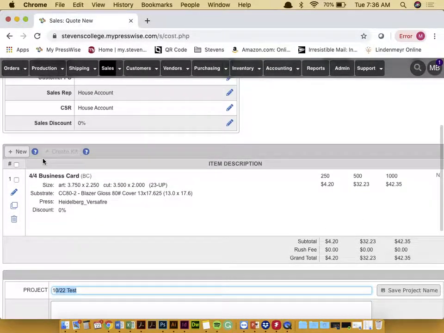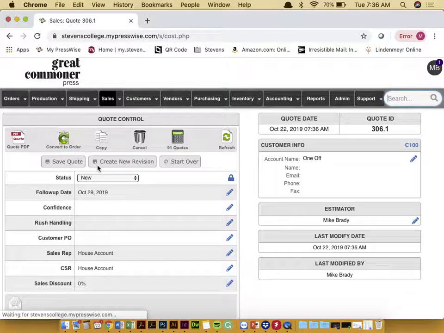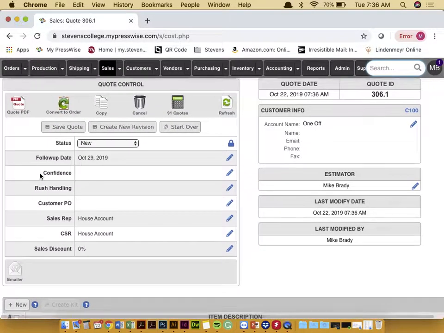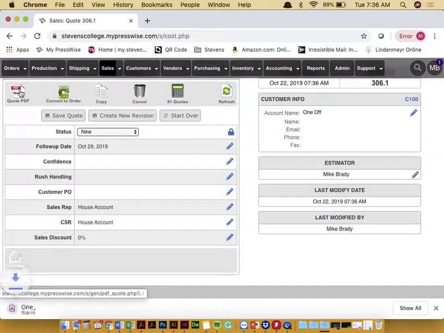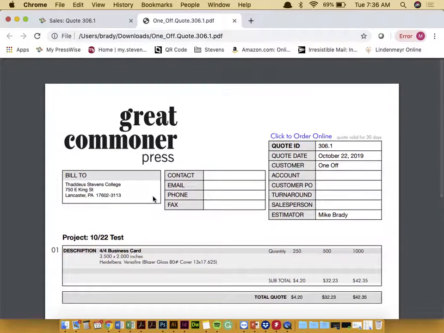So do that. We came in, we hit new, we just made our quote here, and now you can see this is glowing green, right? This is saying, hey, we need to save this quote. So the quote part you should be feeling pretty warm about right now. We've done that a little bit, but now we have some options that we could do. Quote PDF, right? That just downloaded it and it puts it together in this cute little format that we could then email to somebody. If they're happy with it, they'll let us know, slash, they'll also start the purchase order internally so we can get paid for this eventually.